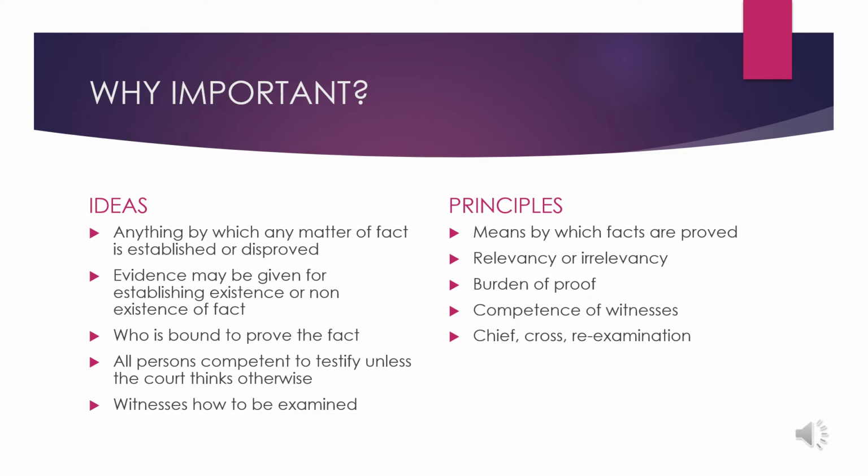And the fourth principle is the competence of witnesses. All persons are competent to testify unless the court thinks otherwise. Otherwise means the factors mentioned in the act, like lunacy or age, anything that has already been provided in the act. So this will determine the competency of the witness. This is the most important principle.